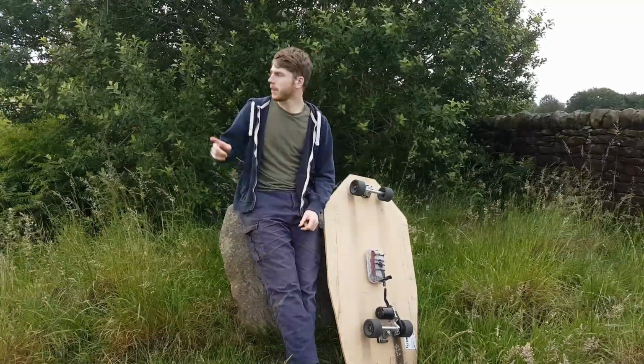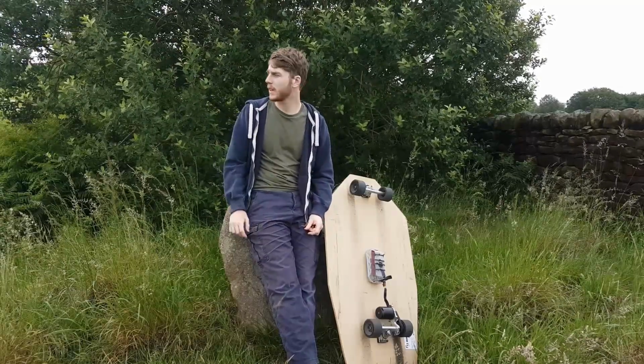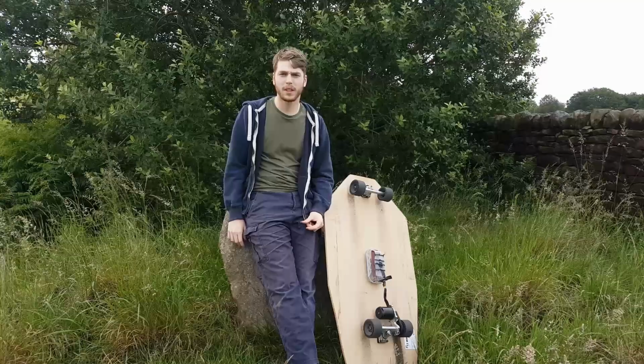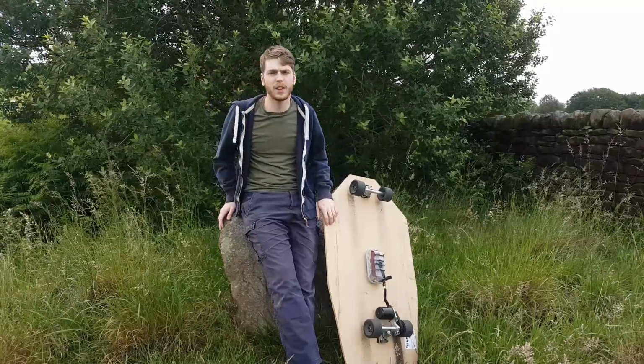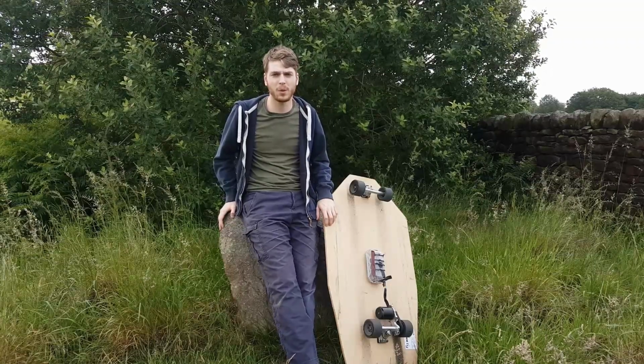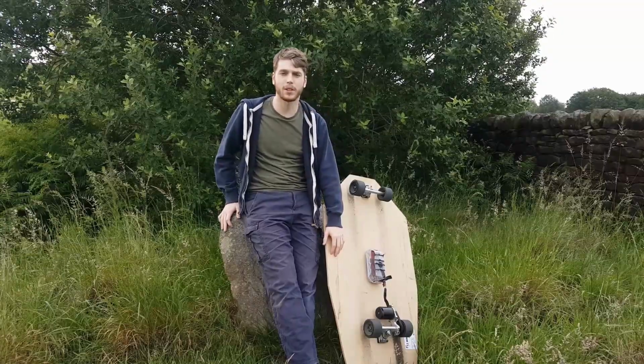So what I'm going to do now is I'm going to power up the top of a hill. I'll try and get you some footage on the way, and we'll see how it does getting up there. It's about a 100-200 meter elevation climb, so it's going to be quite hard for the board, especially with this small heatsink on it, but we'll see how it does.